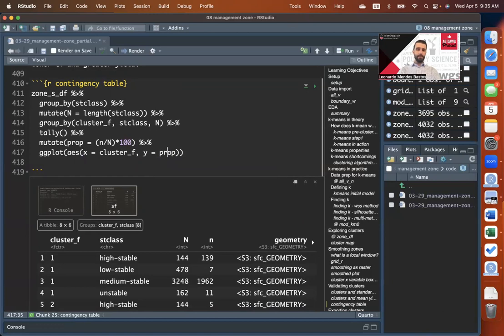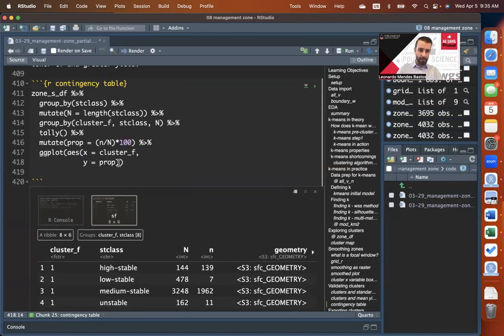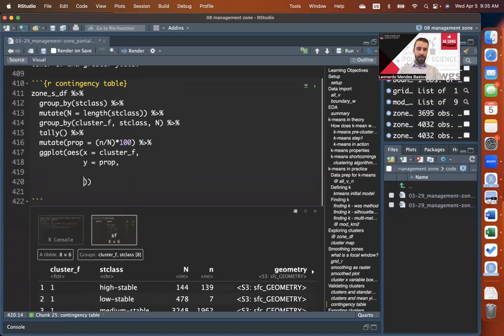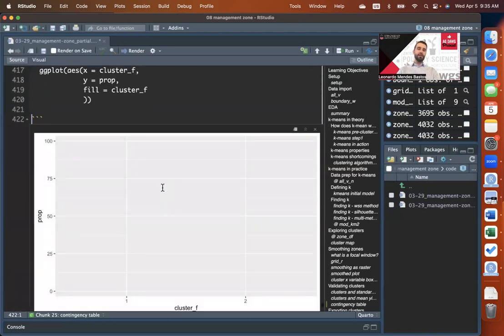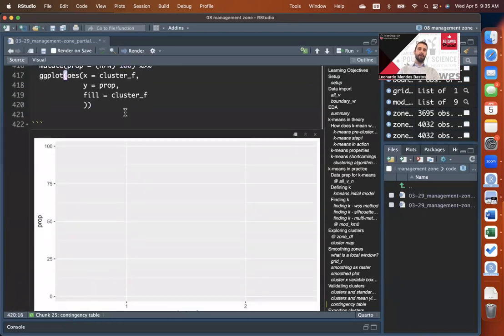Let me break the code here to make it easier. And I do want to fill by cluster, so you can say fill equals cluster_F. And then, you know already that if we just run at this point, there's not going to be anything in the plot because we haven't asked for anything yet.